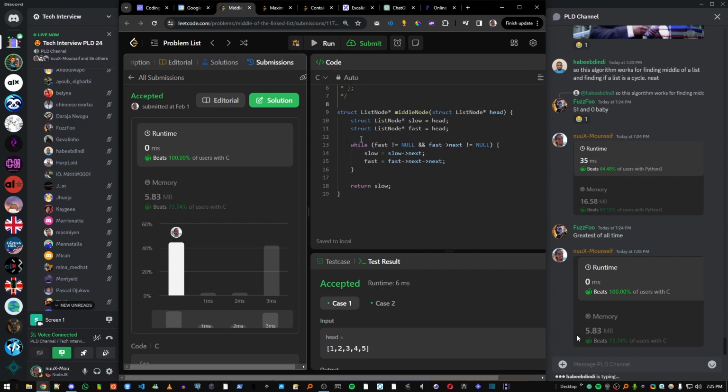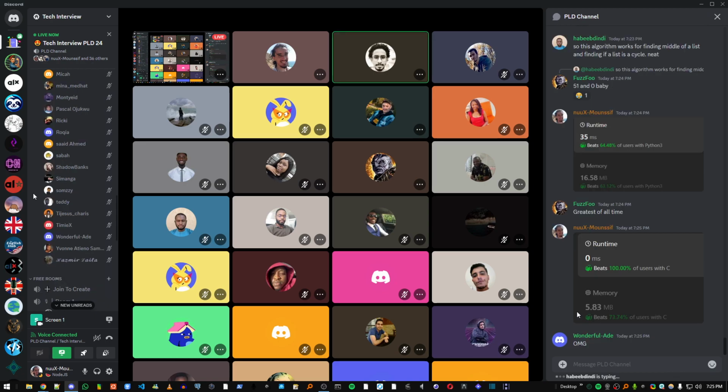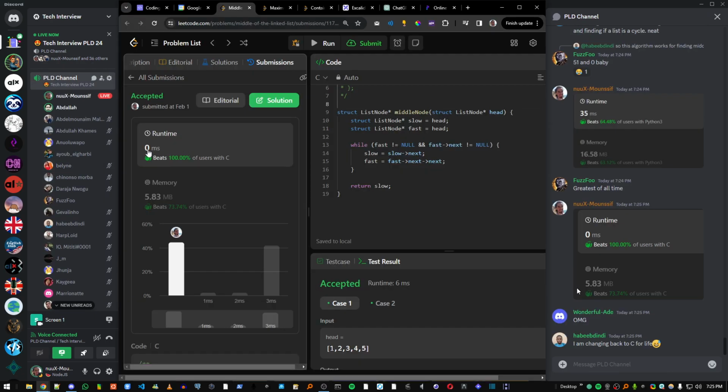Now we are truly using Floyd's algorithm. With Python, it took 35 milliseconds, but I cannot seem to see what the time actually is with C. It's 0 milliseconds, so it's probably microseconds, or nanoseconds. Blazingly fast. Very close to the computer architecture. Okay, C is the goat.